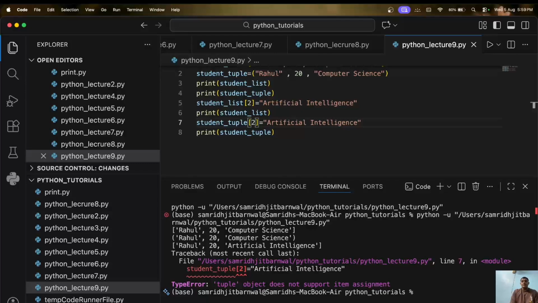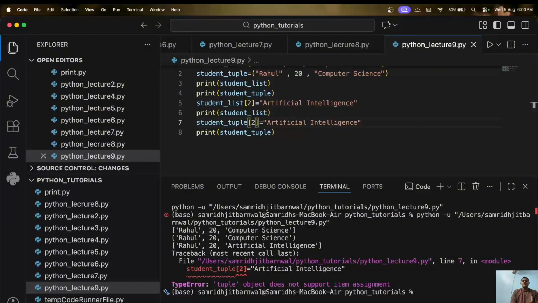That's all. This happens because tuples are immutable. Once a tuple is created, its elements cannot be modified. This is the most important property of tuples. If you remember only one thing from today's lecture, remember this. Lists are mutable while tuples are immutable.